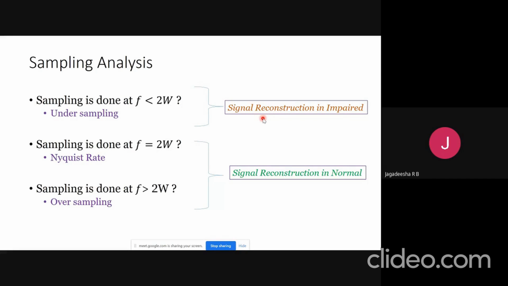The proof we can find in the literature, why this should be equal to 2 or greater than 2. But there is a simple intuition. If you consider a sine wave, just one wave, you have a positive half and a negative half.